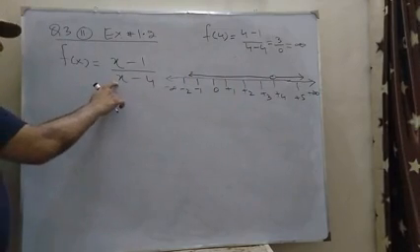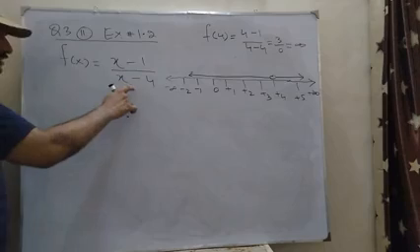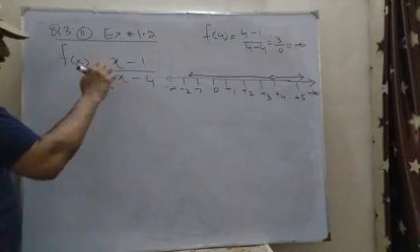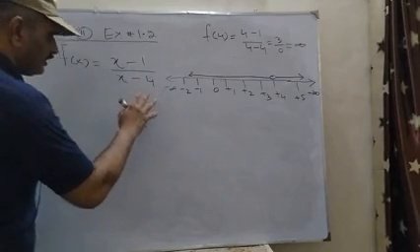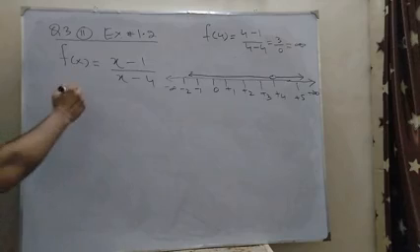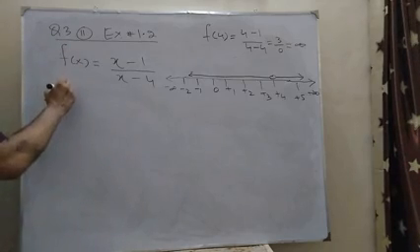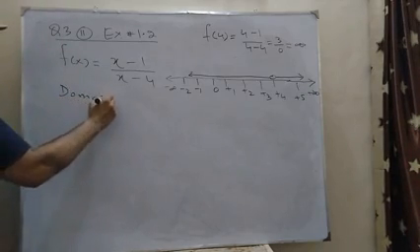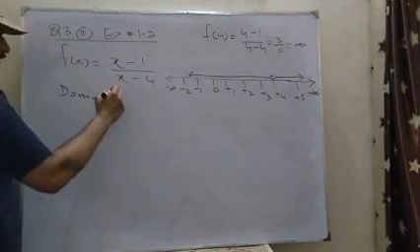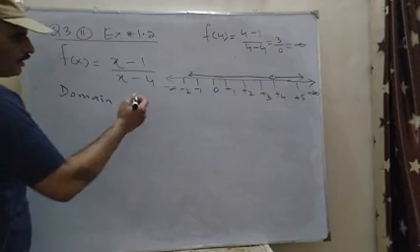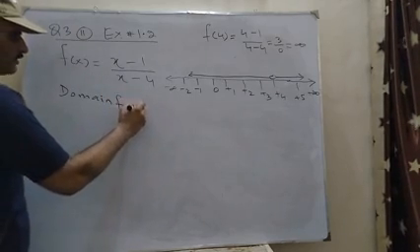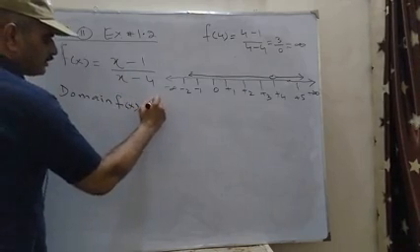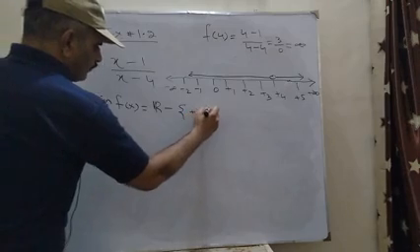But if you put 4 here, the denominator becomes 0. That is against the definition of function. The function must be defined in order to find the domain and range. So here what will we do? We ignore plus 4 and accept everything else. All real numbers are acceptable as domain. So the domain of this function will be all real numbers except plus 4.